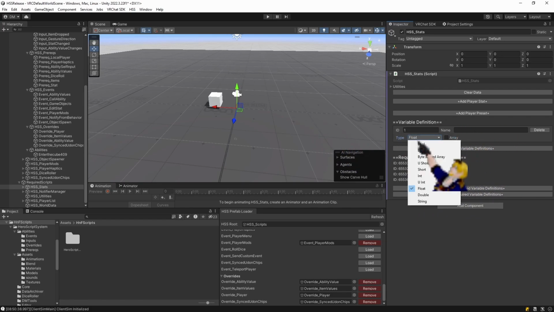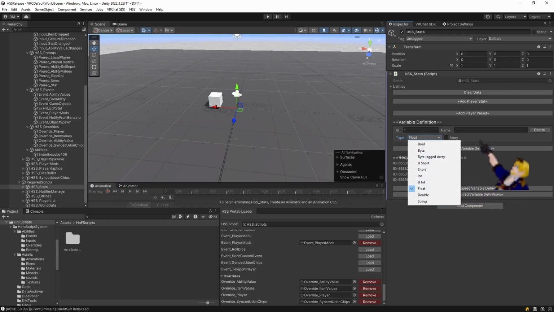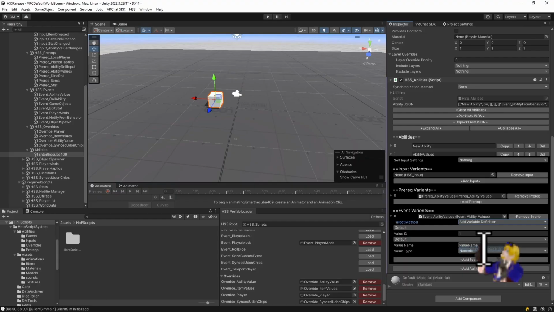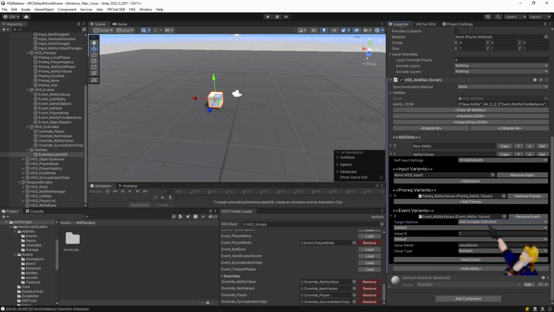And then you want to set what type it is and if it's an array. In general, the ability values don't use arrays, but you want to make sure to set this up prior. Additionally, you can have an ability set a variable definition here, but I highly recommend that if you're going to do it this way, you do it during the set defaults area or on initiated, just to make sure that it gets the variable definition in before anything has a chance to actually utilize it. A thing to note with all of these abilities is that they can dynamically change from one type to another.